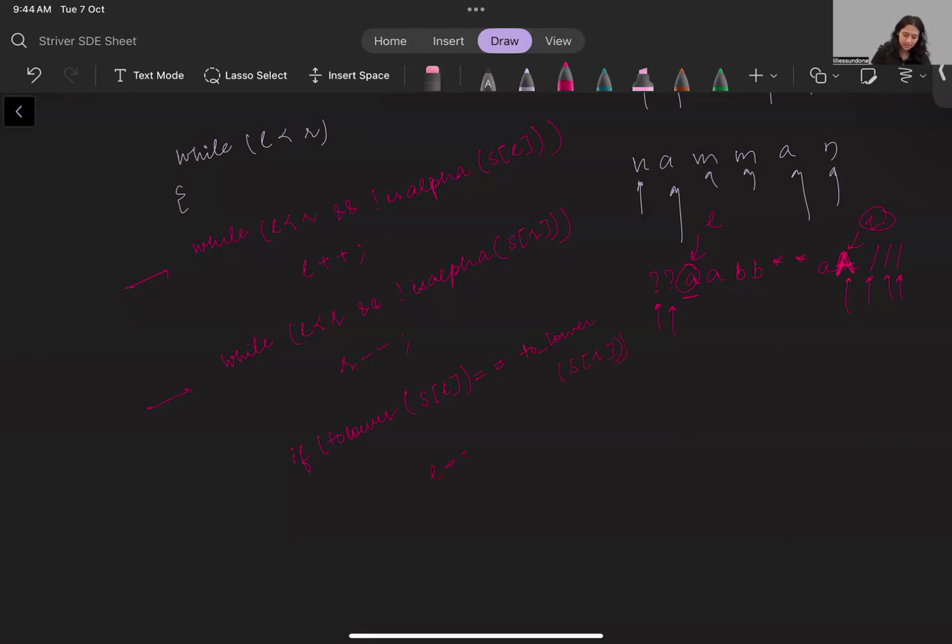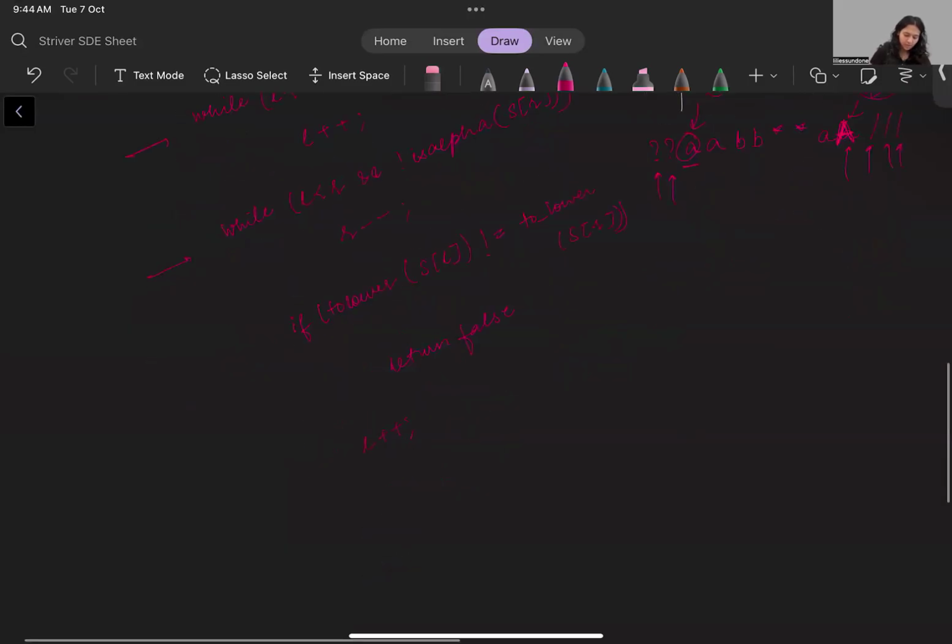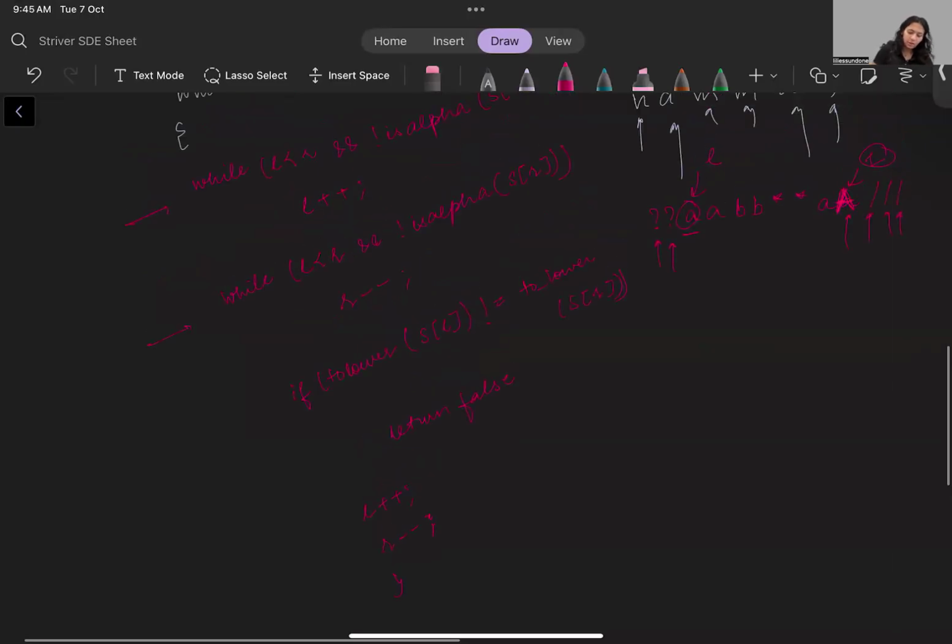Then what? If it is not equal, we will do it this way. You can do it either way. If it is not equal, you can just return false here. Make sense? And then you can just write L plus plus and R minus minus together, because we're still going on with the next. Now your L reaches here, your R reaches here. Now let's say this was capital, so we have this check in place.